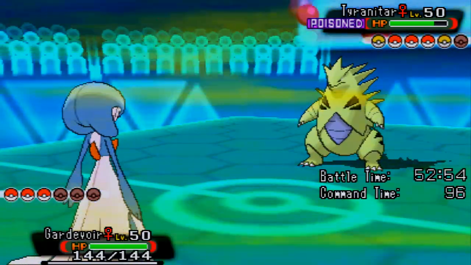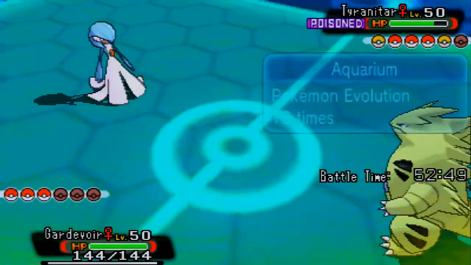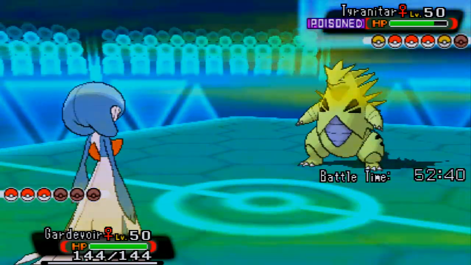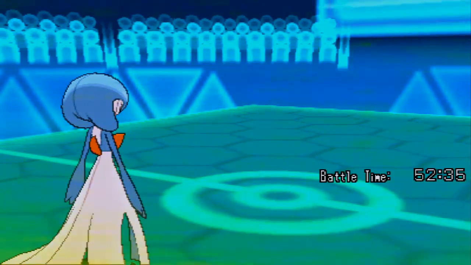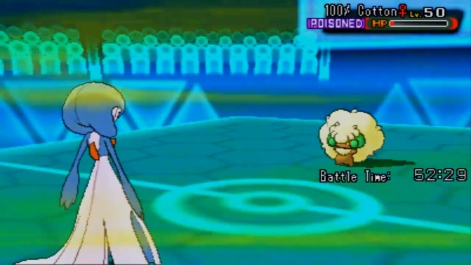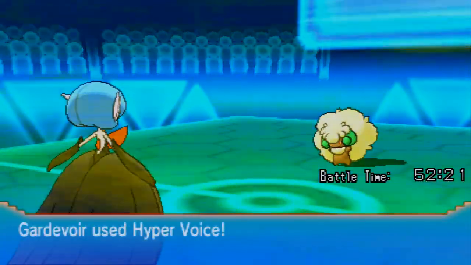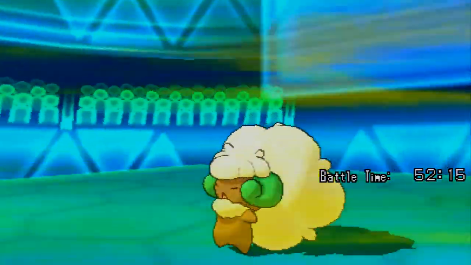Now I can Mega Evolve and just get off this Hyper Voice. This is looking like it's going to be a close game like my last one, because stuff is whittling down on my opponent's team. Does Withdraw, so that's good. Something's taking a Hyper Voice. Cotton, that's fine. Might have thought I was going to start setting up Calm Minds. This is actually like my first time using a Mega Gardevoir in competitive, so definitely interesting to say the least.